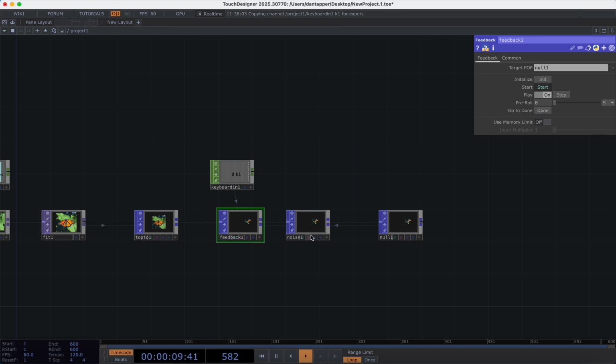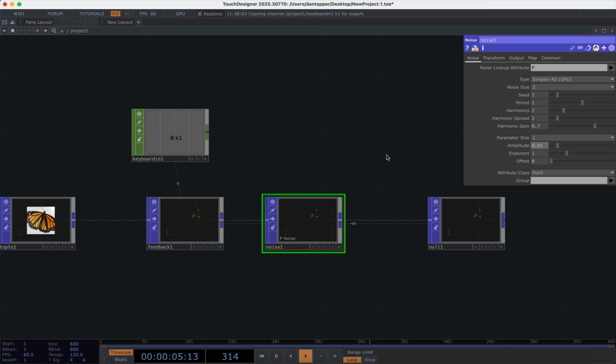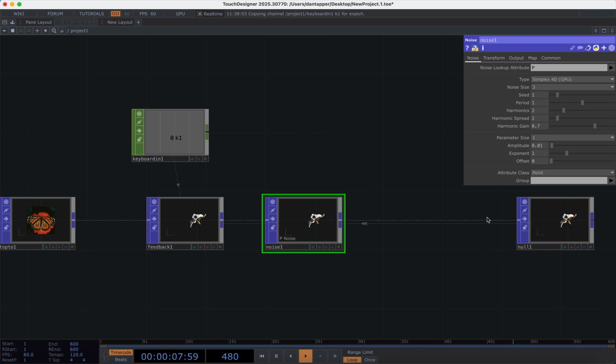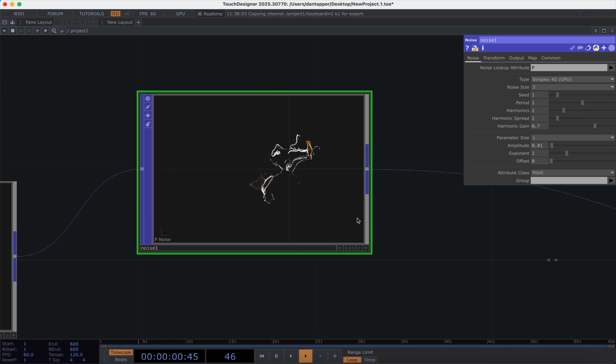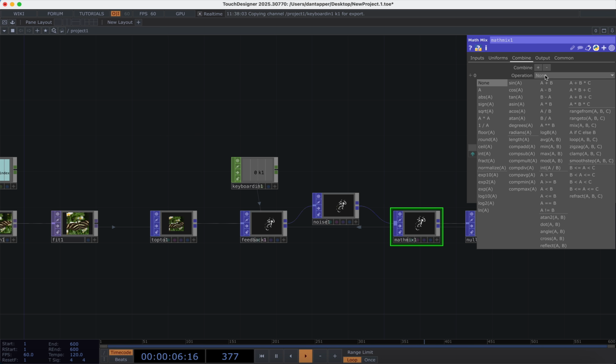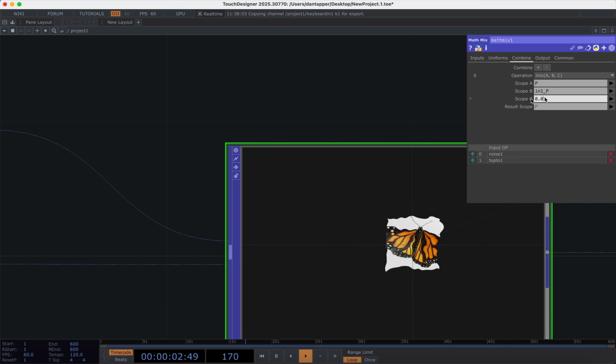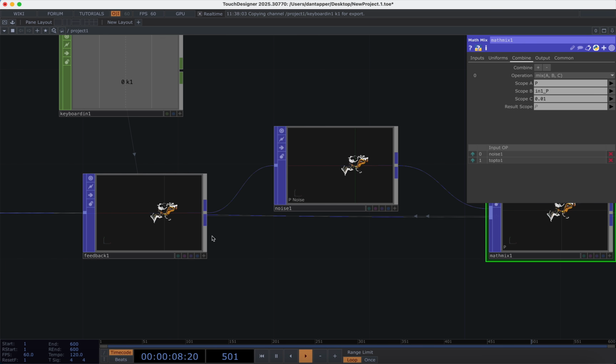So now every time I press start, it will reset that feedback. In the feedback parameters, I'm going to turn this down to 0.01. And I also don't want to have this fully feeding back all the time, so I'm going to add in a math mix. I'm going to mix between the two inputs, so the regular input and the feeding back input. So I'm going to say P in 1P, and then I'll set a value of like 0.1 or even smaller, 0.01. So then we get something that will somewhat retain its shape.